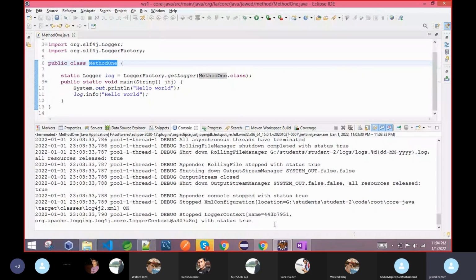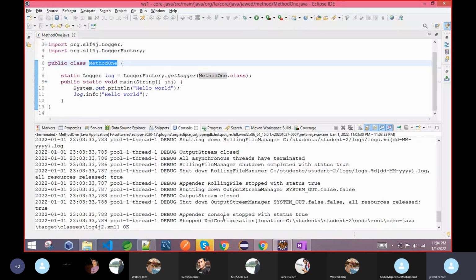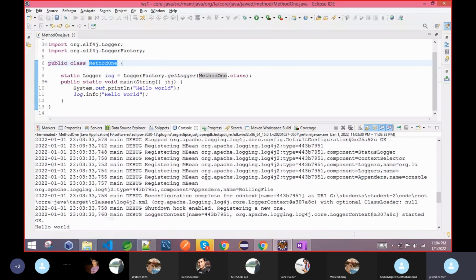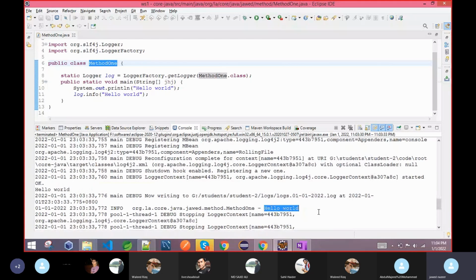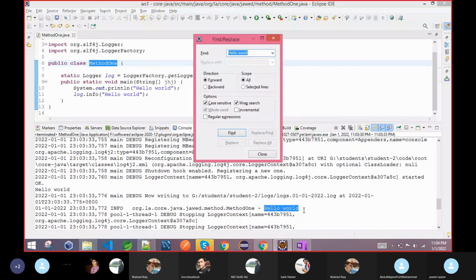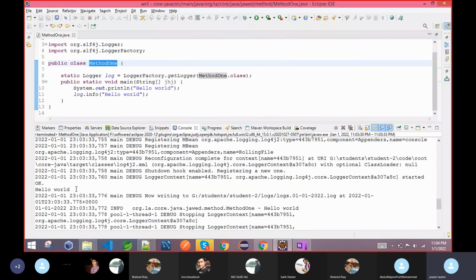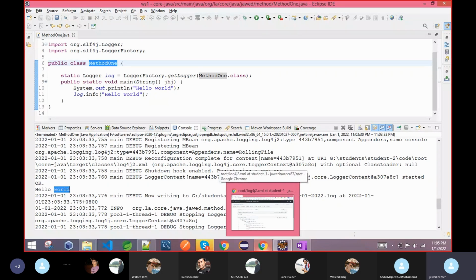But if you see the SOP, where is SOP? Hello world. It printed here, there is no information, nothing, it just printed. Now suppose you have a big project, thousands of Java classes, thousands of places where it is printing.